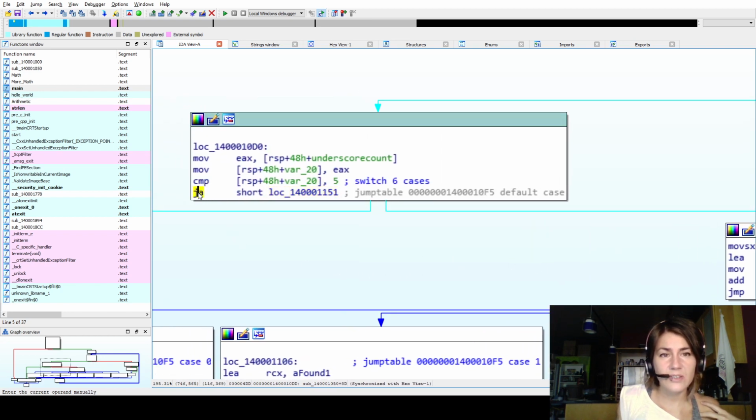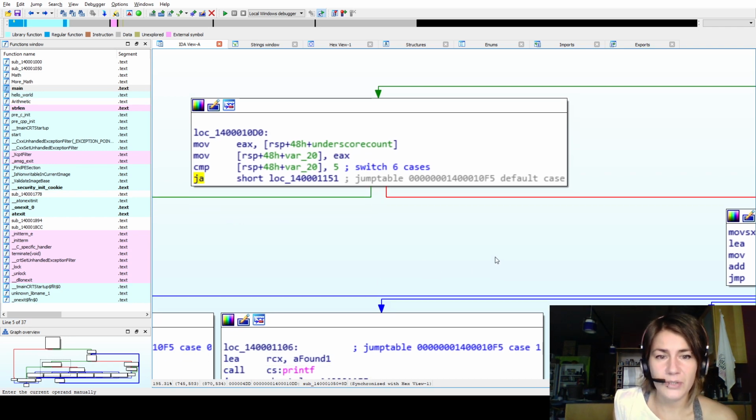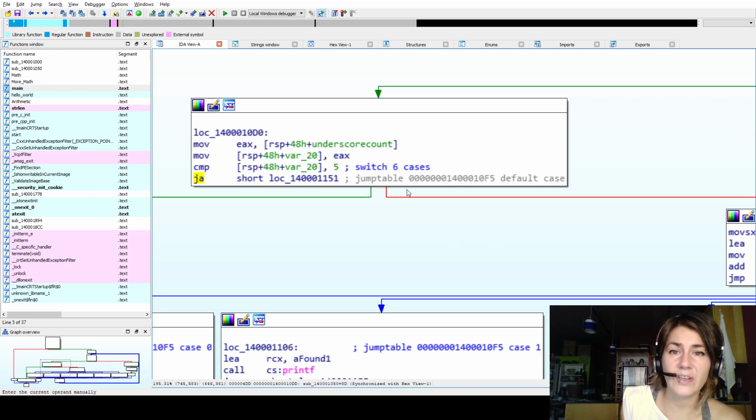Once again, I'm looking at the jump instruction. I do make assumptions based on the code flow. I didn't actually think in detail about which flags are being set by compare and which flags are being checked by jump if above and so on. I'm not saying this is not what you should do. If you really want to understand the code flow and it's not obvious from the logic which direction is going to be taken, then please take a cheat sheet with the flags and analyze in detail how exactly jumps work. I'm usually too lazy to do that. But from the code flow, we can see that if our value is bigger than 5, we take one way, and if it's smaller than 5, we take the other way.